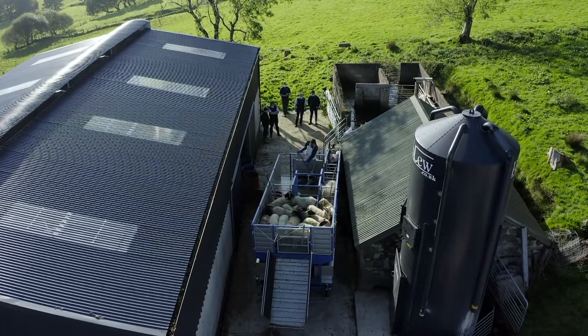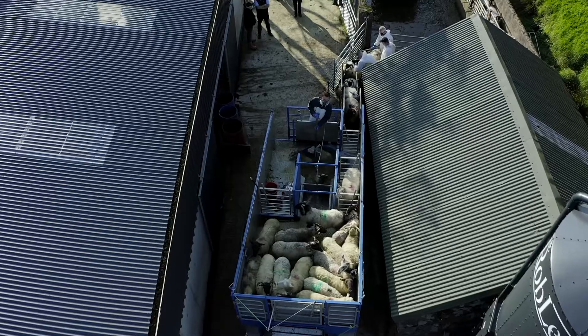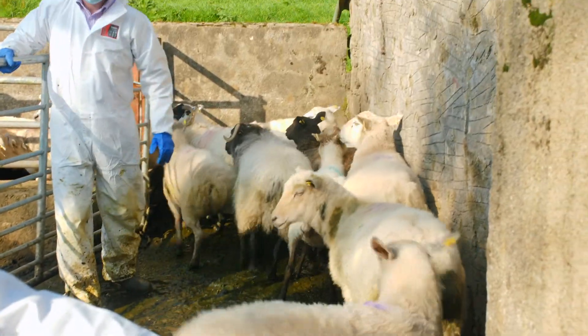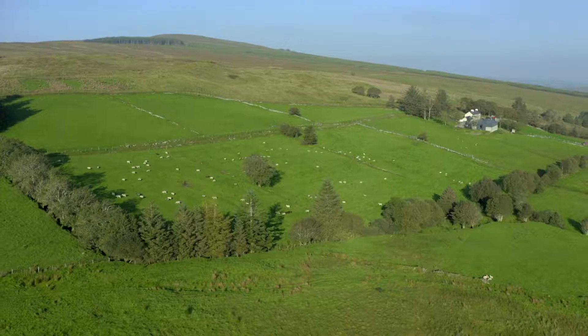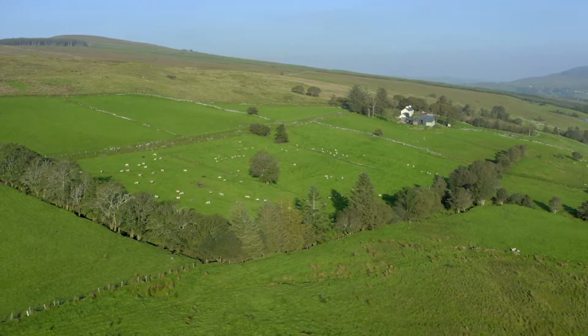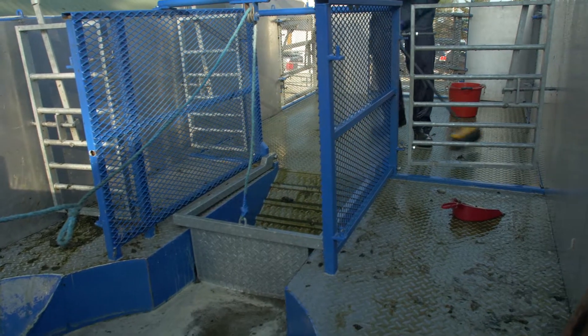If dipping is interrupted or you have more sheep to dip, do not keep the dip wash in the tank overnight. You must empty the tank at the end of the day's dipping and start afresh with a new solution the following day. There's a huge risk of post-dipping lameness in dirty baths or baths held overnight, and the only way to avoid that is to start with a fresh mix. Do not dose or drench the sheep with levamisole-containing products, as there's a risk of toxicity for 14 days before or after dipping. Allow the sheep to dry before transporting. At the end of the day cover your tank to avoid accidents, and wash your hands and remove all contaminated clothing.